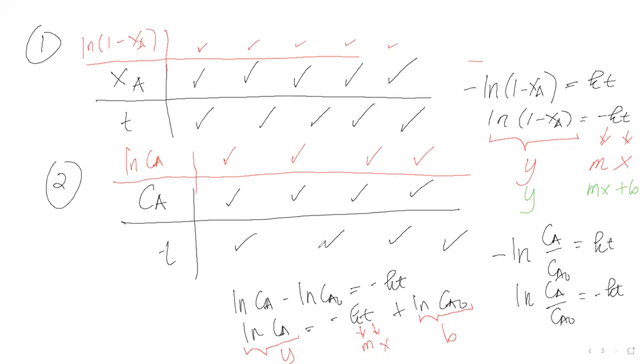That way you know that in the next guessing and testing that you will do, you will be using the same set of procedure with, of course, a different rate equation, a different formula for you to linearize and compare your experimental data with. Do you have any questions so far in here? Okay, so there's no more questions. So we will go back to our slide and go to the next type of reaction.